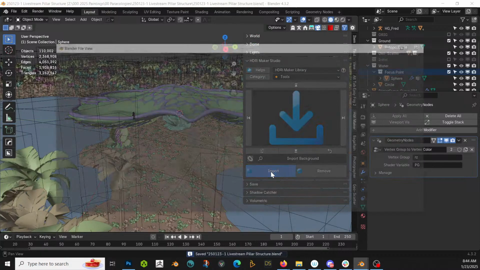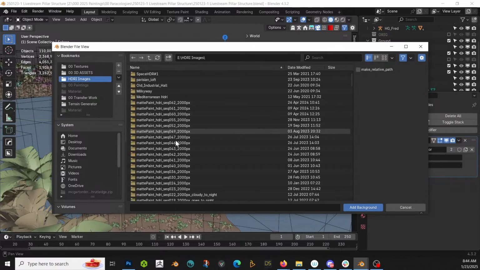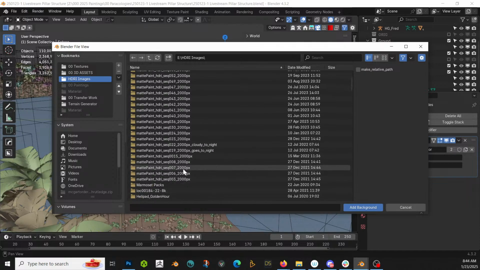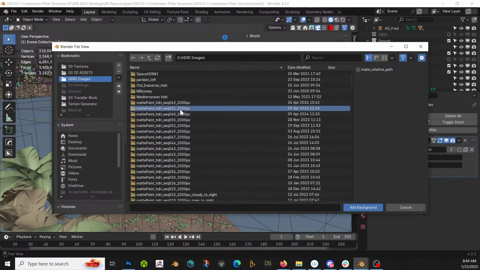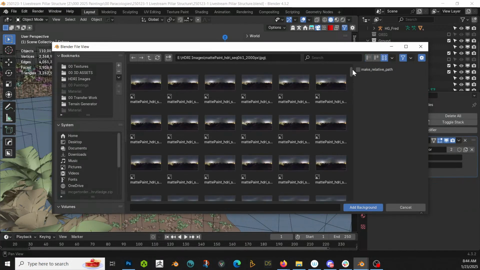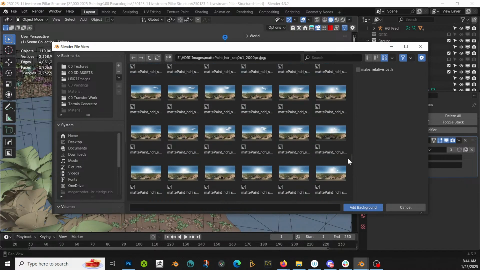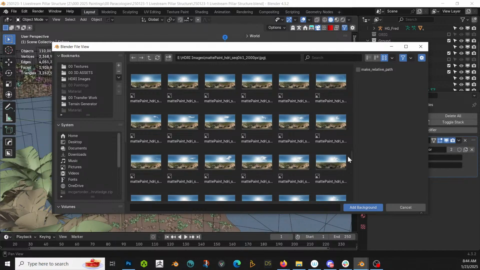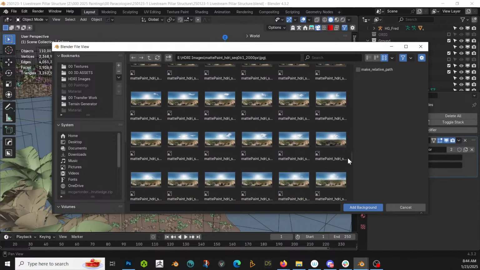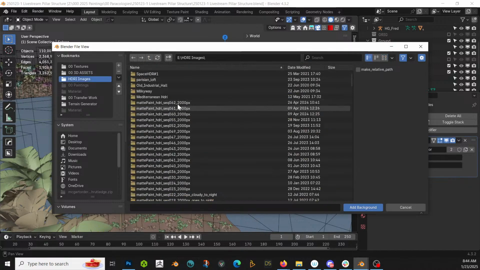HDRs. Import. I'm going to go with 61. Let's see what's in 61. Mostly bright clouds, or bright sun. Let's go with something else. 62.